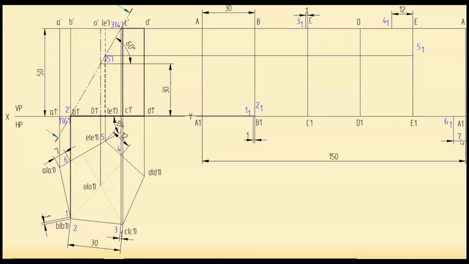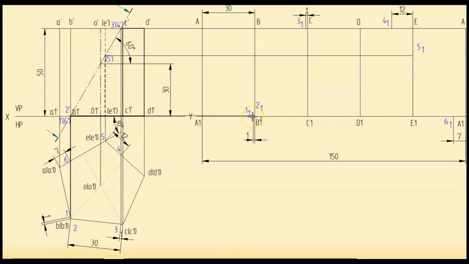Now, in order to get the actual development of the truncated portion, we need to join all these points and complete the border. Let me connect this.